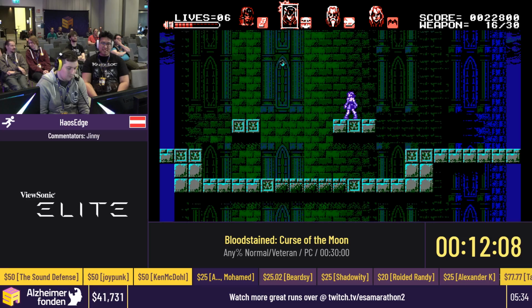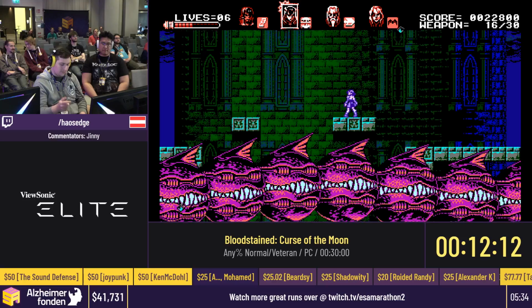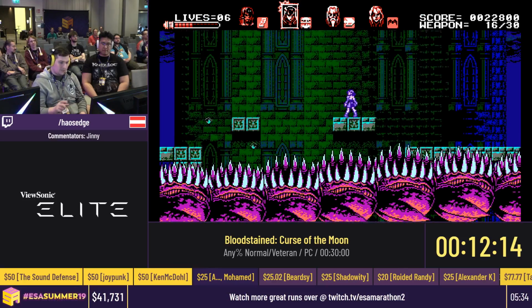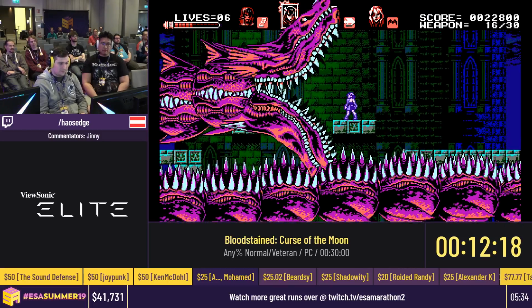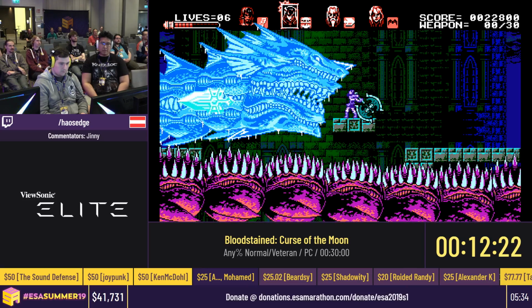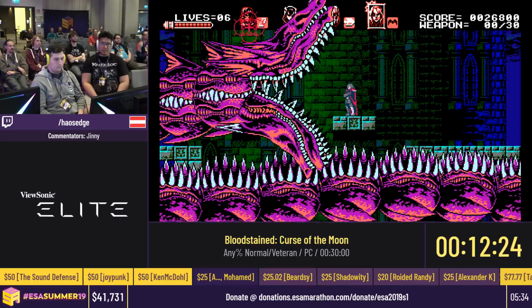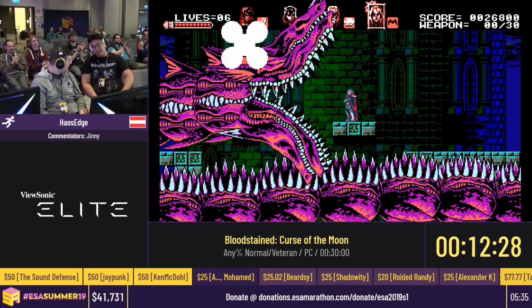But we could not have zipped, at least not to my knowledge, in any other way before getting G-Bell, because the whole changing the size of your hitbox when transforming into a bat is what comes into play there. And we'll do the same thing here. And that's Valak.